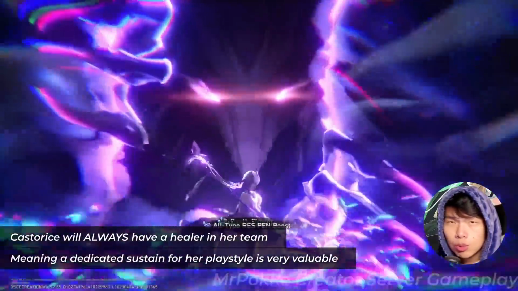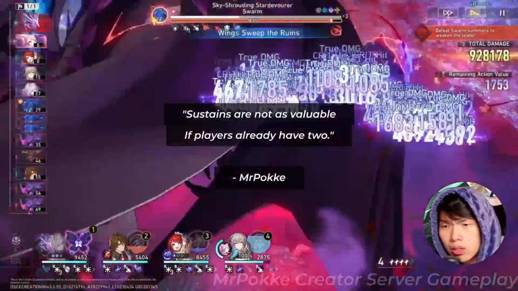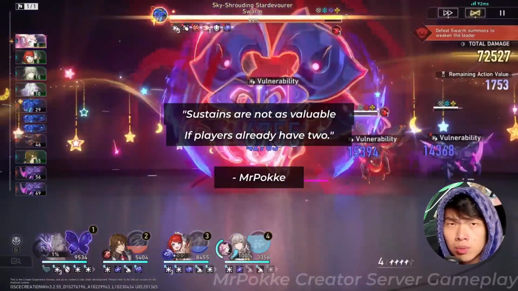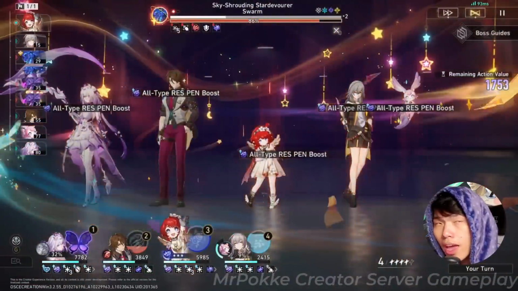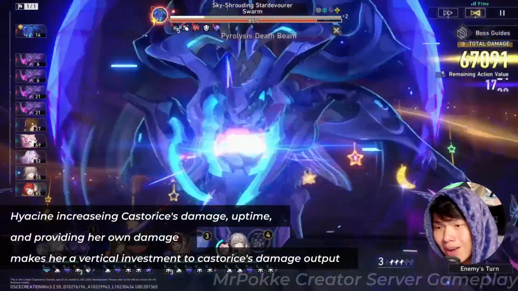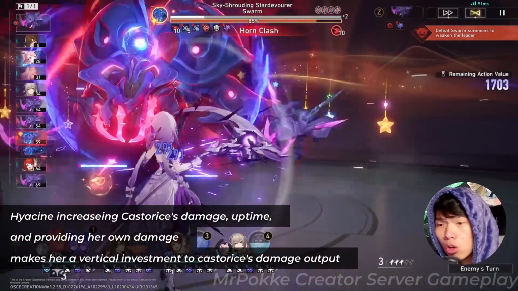The previous notion that I always bring up a lot of times, which is that sustains are not as valuable if players already have two, technically still holds true, and under most circumstances, players shouldn't be thinking about pulling for sustains just for a DPS increase, because your vertical investment into your support as well as your DPS items would increase even more damage. But this is not the case for Castorice, right? Because we absolutely have to run a sustain slot for Castorice, and since Hyacine has the kit that she has right now, she would vastly improve Pollux uptime, damage output, as well as her own personal DPS. You can consider this as even a vertical investment into Castorice's DPS output, and not just from a sustain perspective.